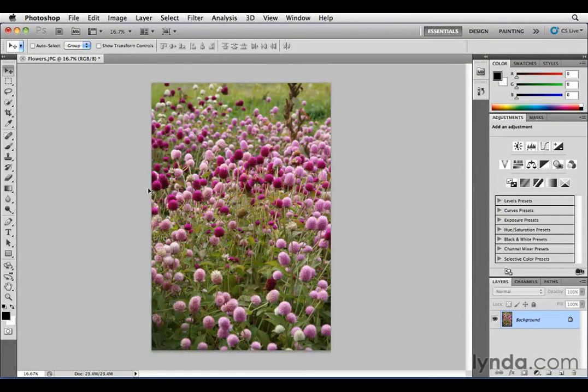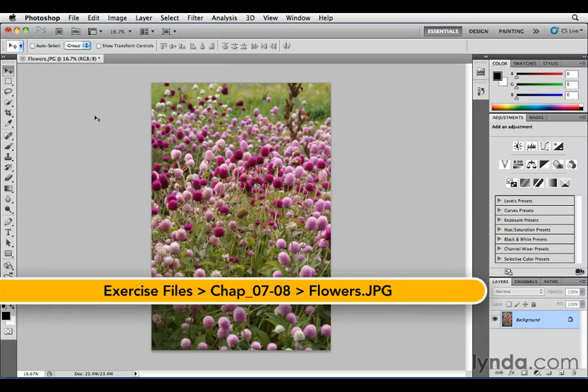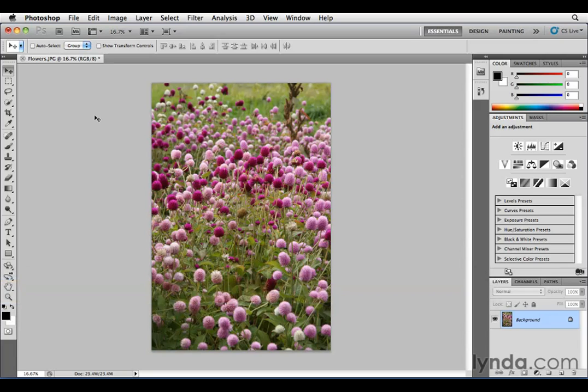So in addition to using and accessing panels over here on the right-hand side of the screen, you'll often be switching from tool to tool to do certain things in Photoshop, like painting and retouching and making selections or cropping and whatnot. As you might expect, every tool has a shortcut assigned to it, and you can simply press a single letter on your keyboard to switch from tool to tool. Now, if you don't know what these shortcuts are yet, that's okay.